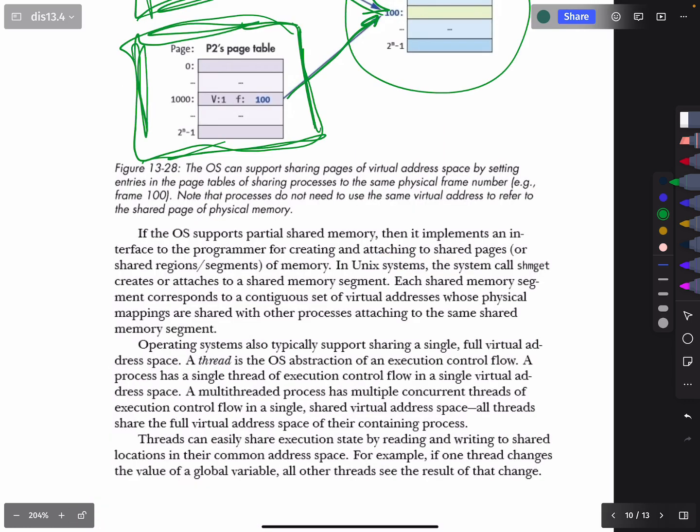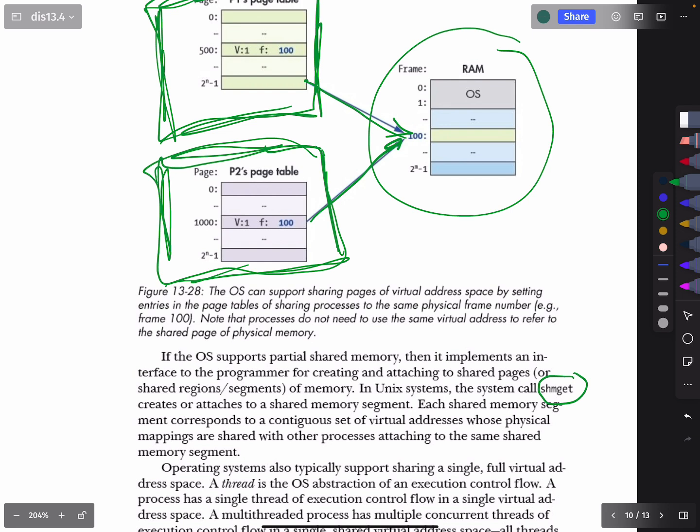The command shmget is how you can create shared memory. I believe it requires a key, and if I understand these things correctly, this 100 would be the key for the shared memory. So you tell it what the key is, which in some sense indicates that this memory occurs in RAM.